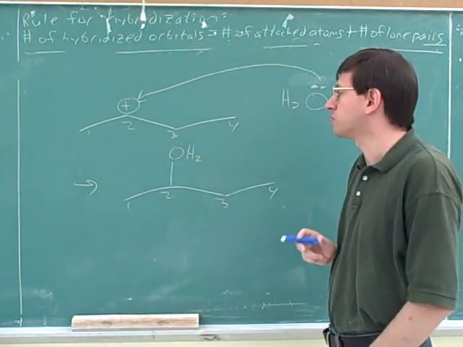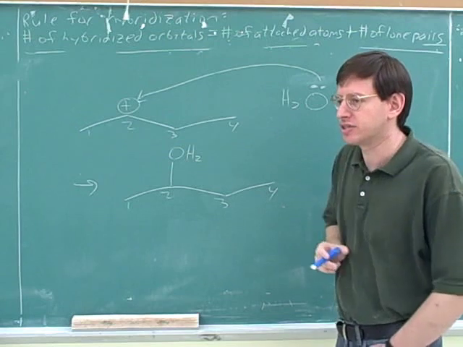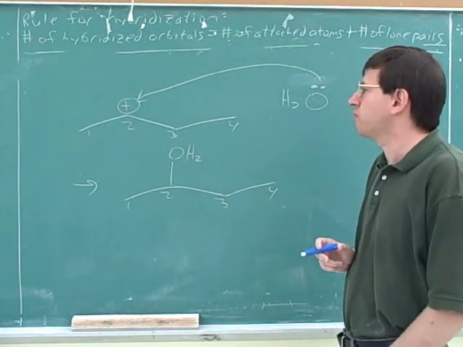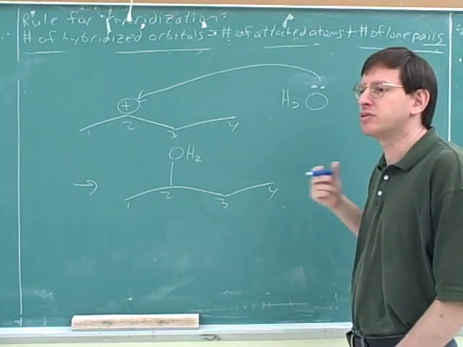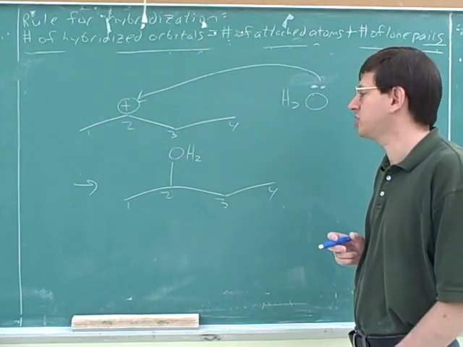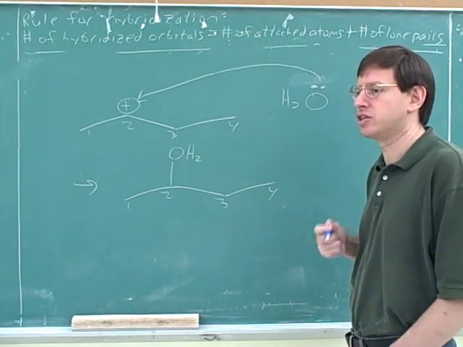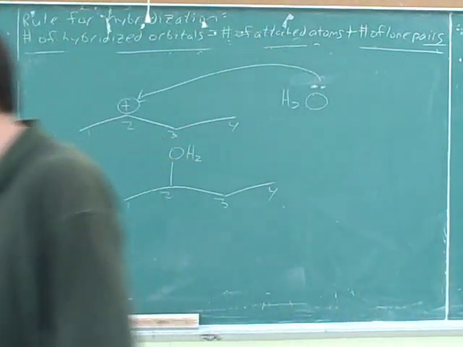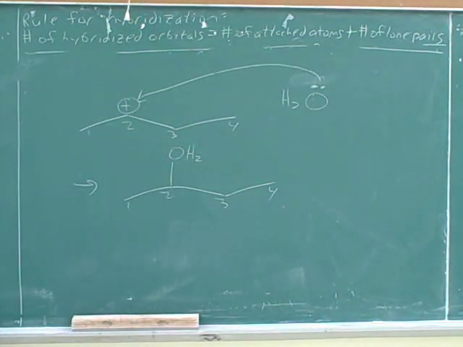Okay, and then the thing that was really good is that you stopped to think about the charges. Now, remember that once we understand the arrows, there should be no guesswork. The arrows should tell us exactly which charges to change. How many charges are we going to change? Two charges at the initial tail and at the final head. We're always going to change two charges at the initial tail and the final head.